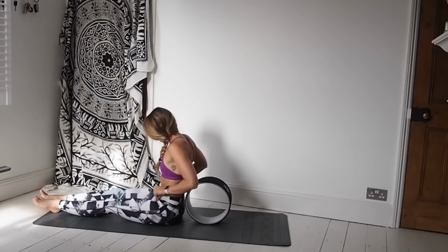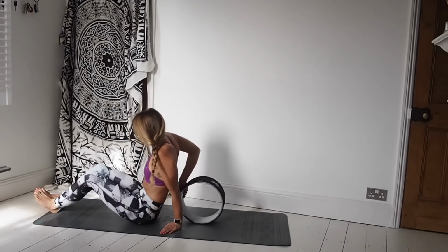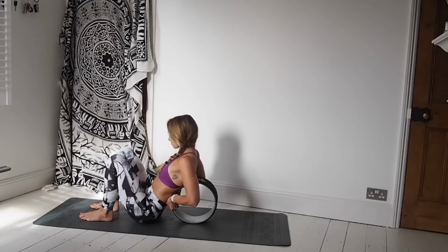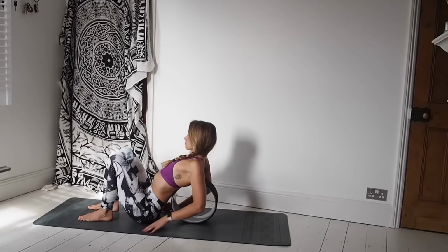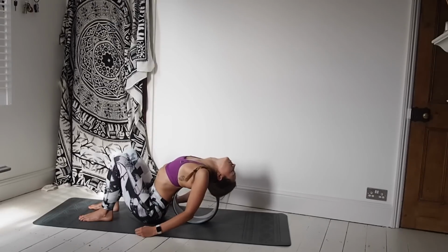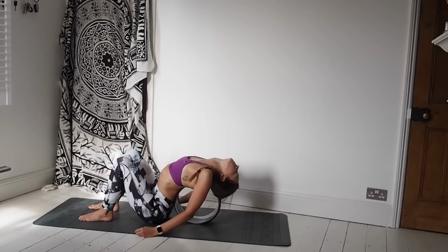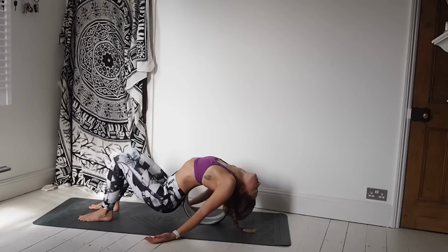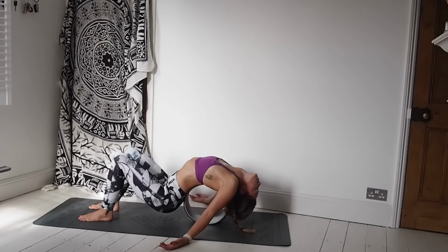So finishing in the same way that we started, placing the wheel behind the spine. But this time, rather than massaging the spine, we're going to stay in one position. So that might be with the bottom on the floor for you, or you might want to lift the bottom and just work into a slightly different part. Like I say, always do what's right for you. Just because I am here with my bottom lifted doesn't mean that this is necessarily the right space for you.